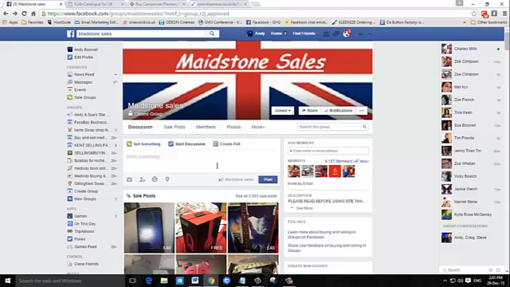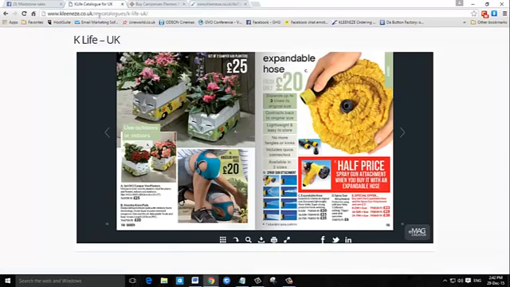Well, you can obviously go to either the Clean Easy or the K-Life catalogue, and we've picked a particular product that we're going to use for this example, which is the set of 2 camper van planters, which you can see here in the top left hand corner of the K-Life catalogue. Now, first of all, you need an image, and the problem with this particular photo is that if you take an image here, it's going to bring in this bit of text, or this bit of text, that you might not want, so that can be a little bit of a pain. It's not always suitable to take an image directly from the catalogue.